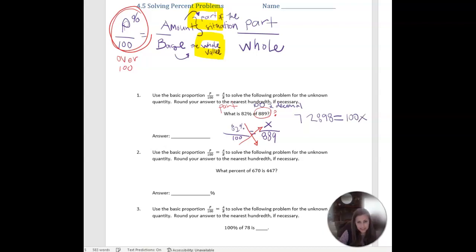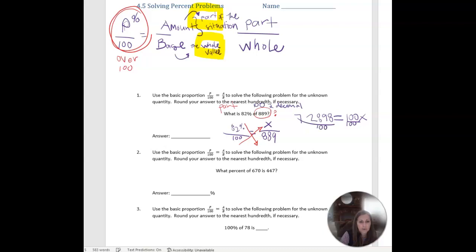Now, I'm not crazy. I know that there are several shortcuts to getting the correct answer here. I'm trying to teach you how to do it the mathematical way. I'm trying to teach you how to use the formula that is given to you on Hawks and use the mathematical process of cross multiplication. Can you do this other ways, particularly using your calculator? Yes, but I'm going to work it out using our beautiful math strategies.